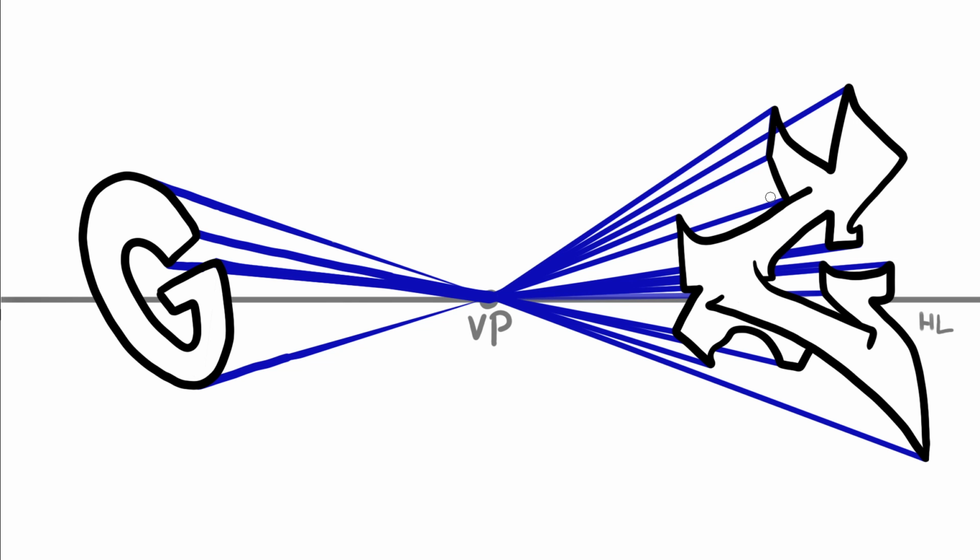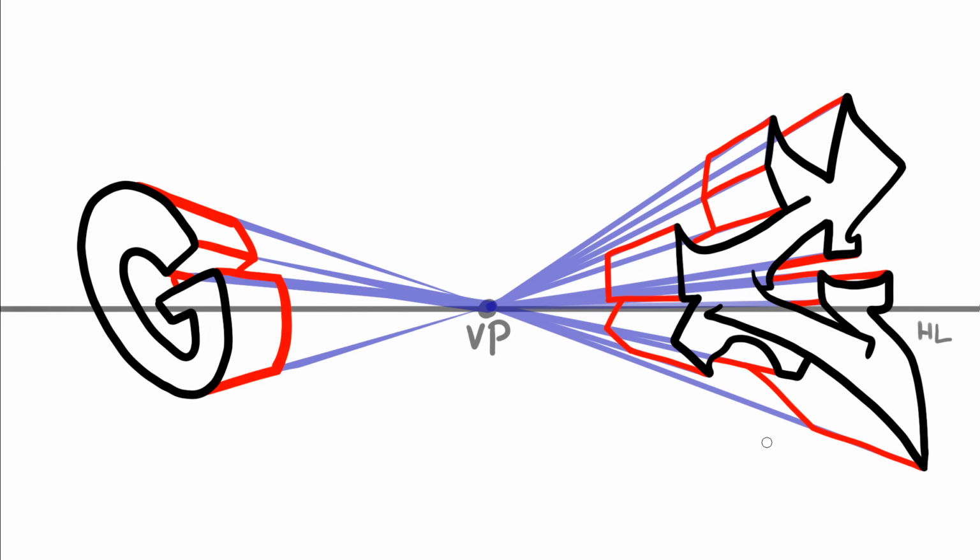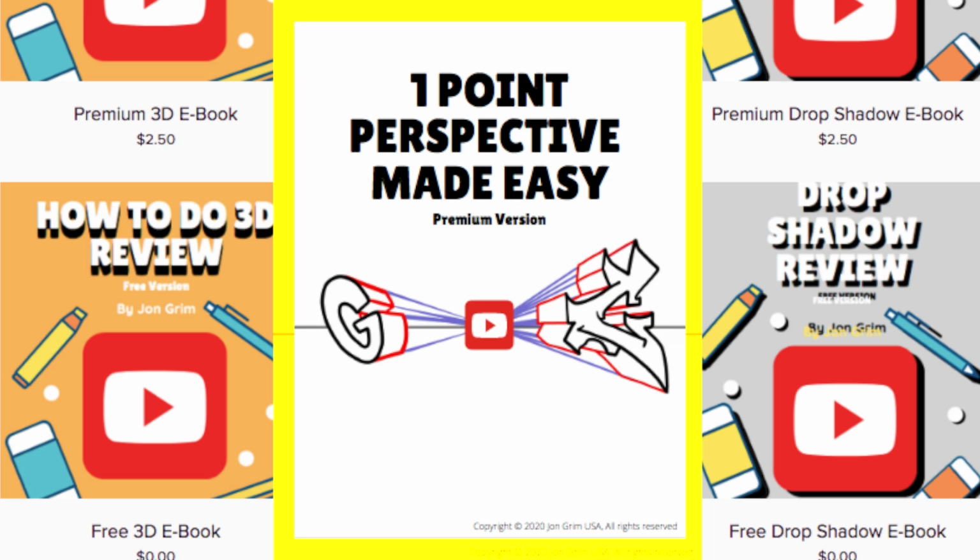All right, now you should know how to do both rounded forms as well as more angular forms. As you can see here, the formula stays the same no matter the letter, right? The same thing as our circle, we go from the apex to the vanishing point. Same thing as our square, we go from the vertex to the vanishing point, so on and so forth. Everything remains true. You decide your depth, then you seal everything off, and you have your finished letter. It's that simple. Guys, check it out.